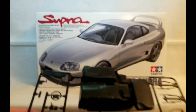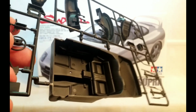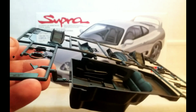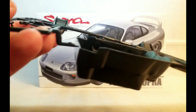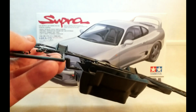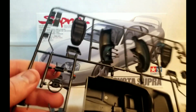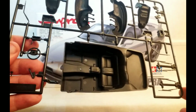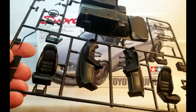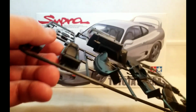Next sprue, we have interior parts. We've got the interior tub there. No separate door cards, unfortunately, which can make that quite tricky to paint, especially with the detail on the inside there. Can't make it out very clearly, but you've got your speaker moulded in there. And you've got your option for your left hand drive and right hand drive dashboards. Your seat there.